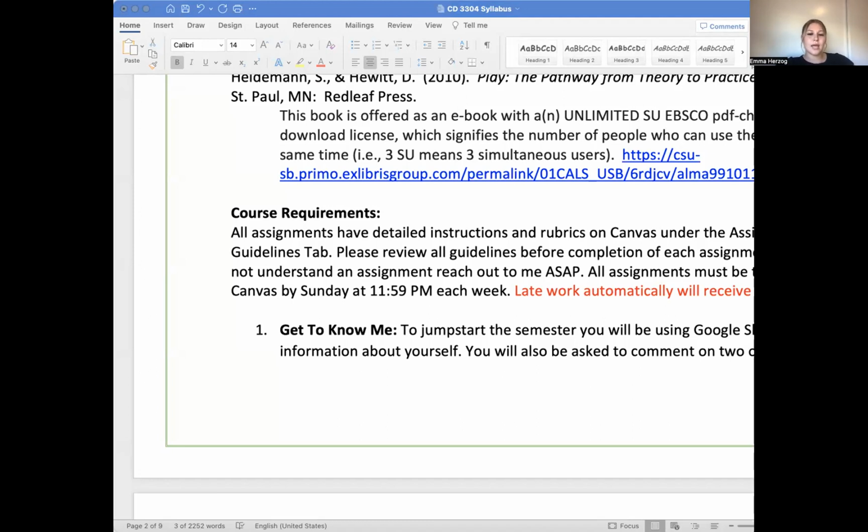And moving down, we have the assignment guidelines. As I mentioned, I will make a separate video discussing all of the assignments in detail, and I will be posting that on Sunday. Any materials that are not already posted on Canvas, such as your lecture videos that I'll be recording, will be posted no later than Sunday, a week prior to when you will have things due. So this Sunday, I will be posting your first few lecture videos as well as the assignment guidelines video.